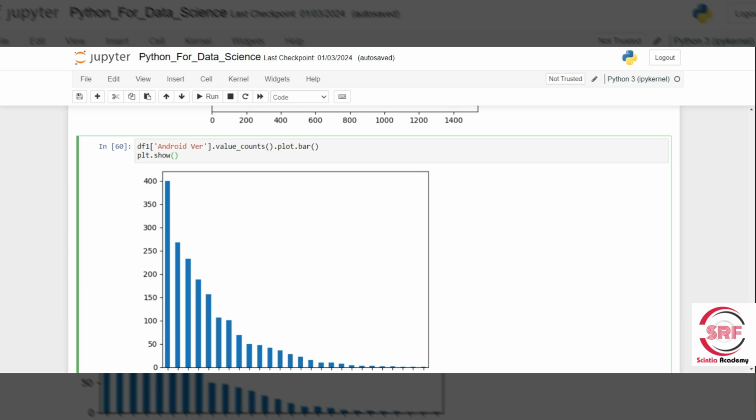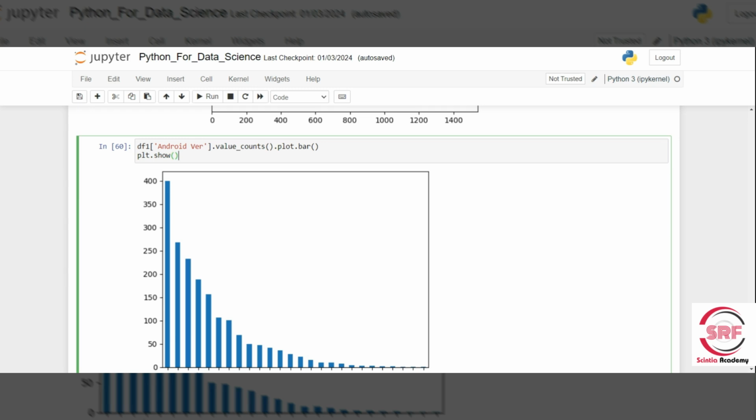The value counts method counts the occurrences of each unique value in the android ver column, and plot.bar generates a vertical bar chart to represent the counts of different Android versions. So this visualization helps to understand the distribution of Android versions among the apps in the dataset.